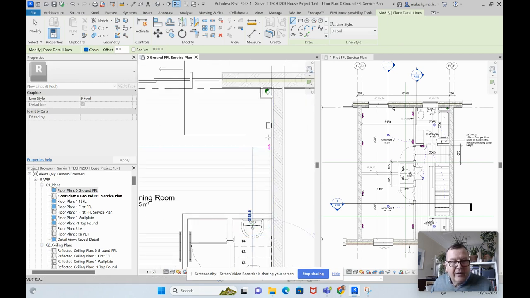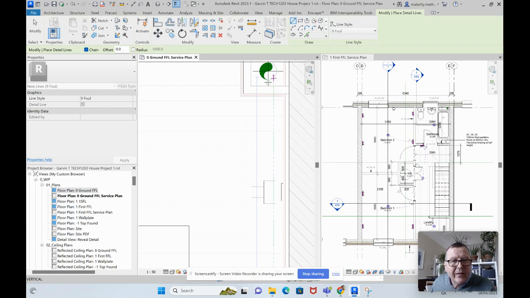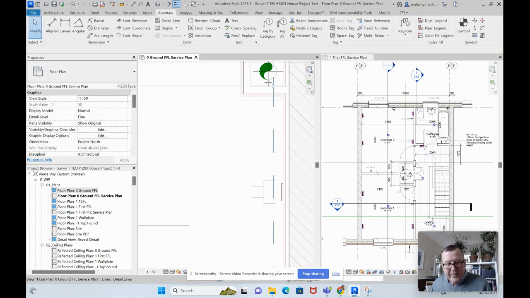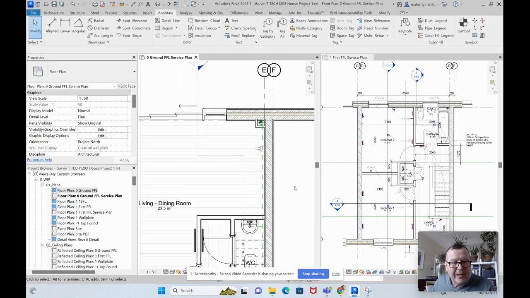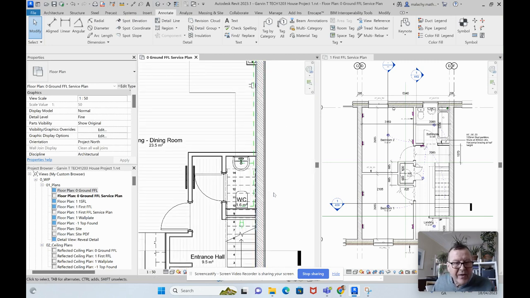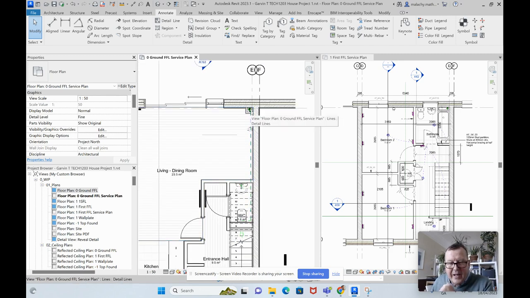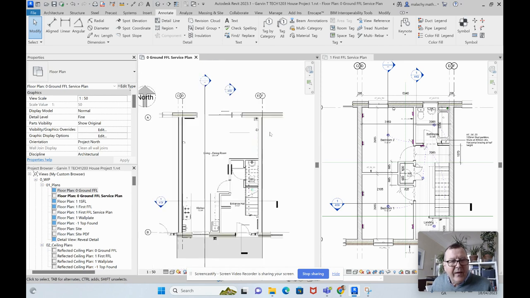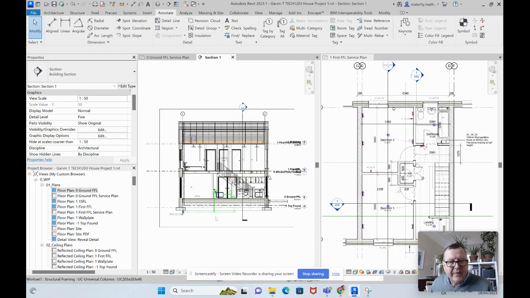Now I'll pick this up, and I'm going to run this all the way through. So we will connect it into the soil vent pipe here. Now, if I hit TL on the keyboard, that should come up a little bit thicker there. All right. Now, what are we showing here? What we're showing here to the contractor is that you can connect this WC and that wash hand basin into that soil vent pipe.